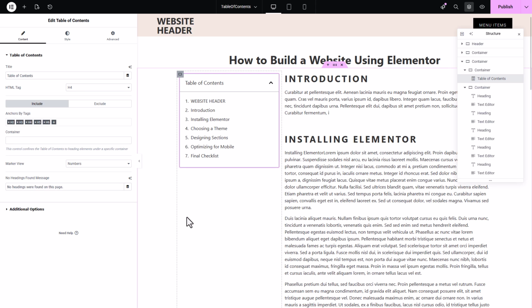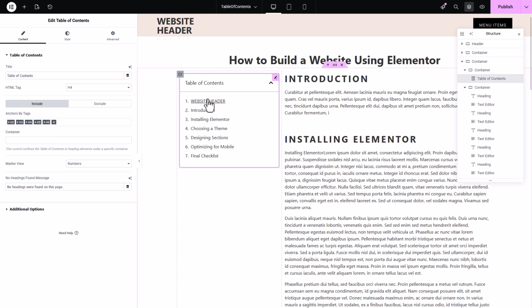Let's assume you have a more complex layout, for example, a three column layout, or you are running a content heavy page, but you want to target a particular part for the table of contents only. So for now, you can notice here, along with this title, along with this heading, it also captures an additional heading from here, because it is also a heading.